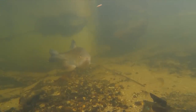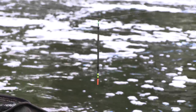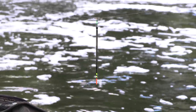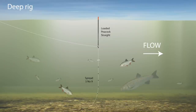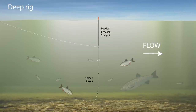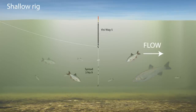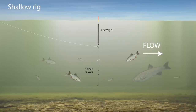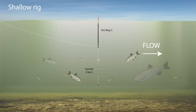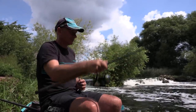I see today you've just kept it very simple - you've only got two rods set up, two waggler rods. What's the difference between the two? Yeah, so one's for fishing full depth and one's for fishing half depth. Quite often this time of year, even on a shallow peg like this, fish will come up to half depth. It's just a matter of chopping and changing between the two and seeing where the fish are on the day - even during the day they'll change.